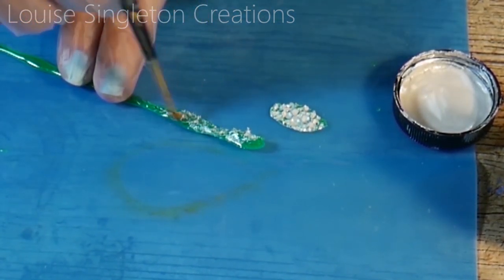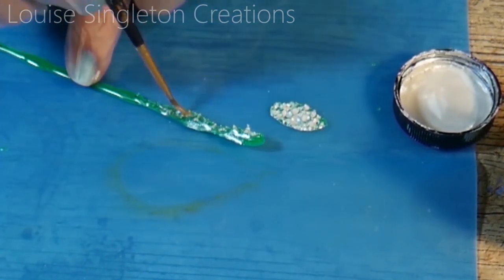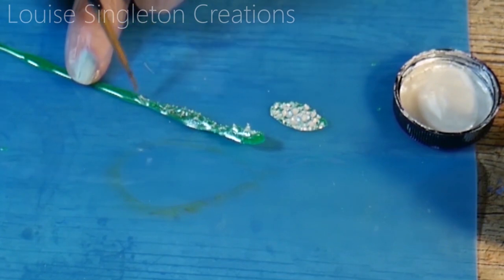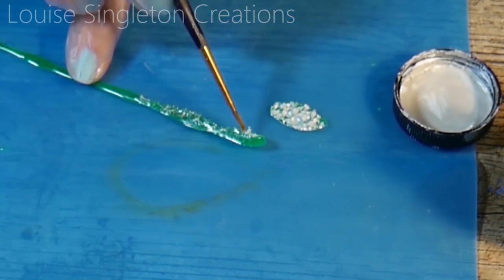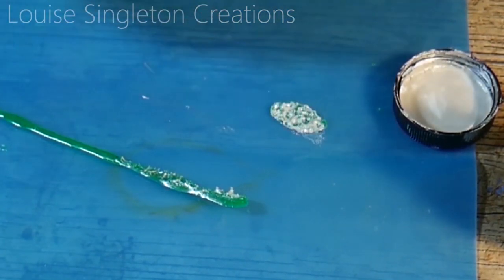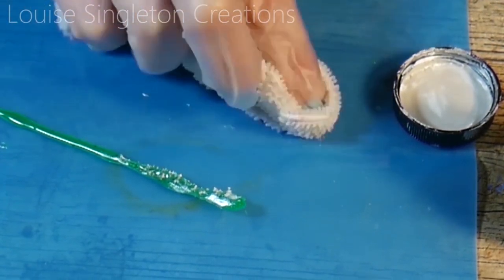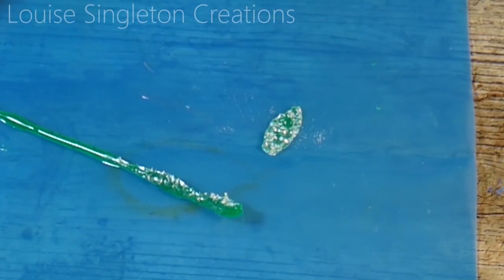Here I'm using a pearlescent white acrylic paint onto the area where I've used the bubbles, and once that's all on, what I do is I get water on my brush and kind of dilute it and then dab it off with a cloth, and it just really makes it a lot lighter and get a much nicer effect.